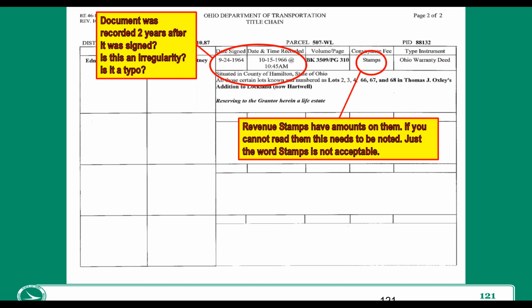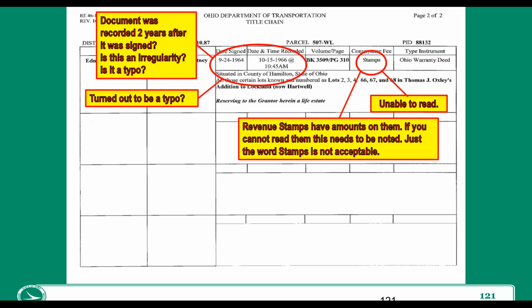If you're not familiar with revenue stamps, back in the day, you used to go to the post office and buy them just like you would regular stamps, and they were stamped right onto your document, and that paid your conveyance fee. So that's it for those. This did turn out to be a typo after reading into the document more, and basically he or she could not read what it said, which is all they needed to put in there, unable to read.